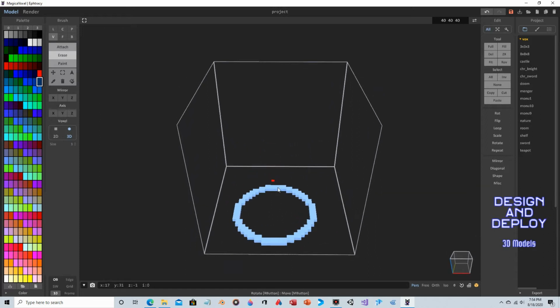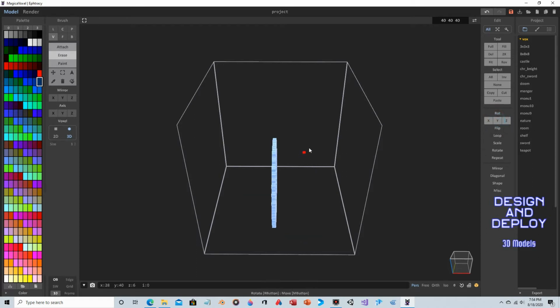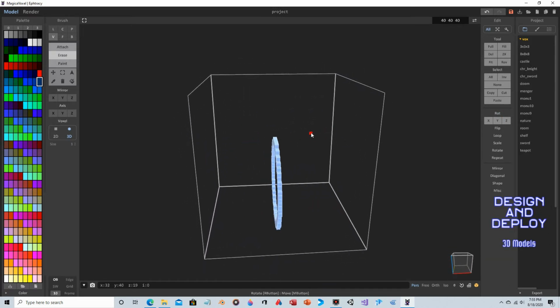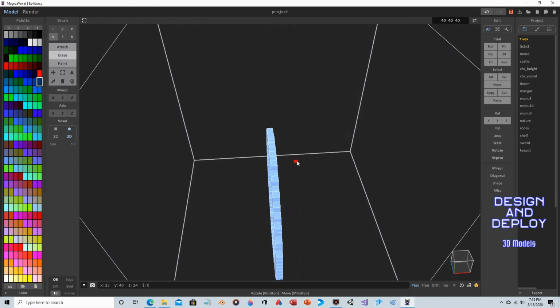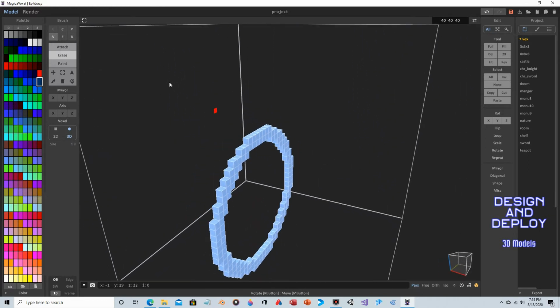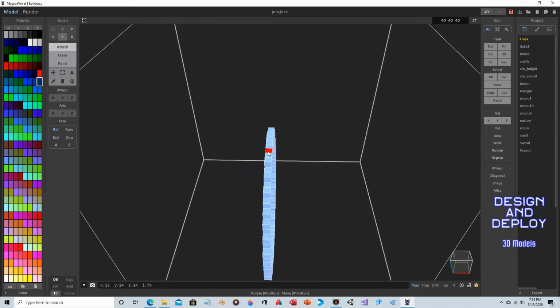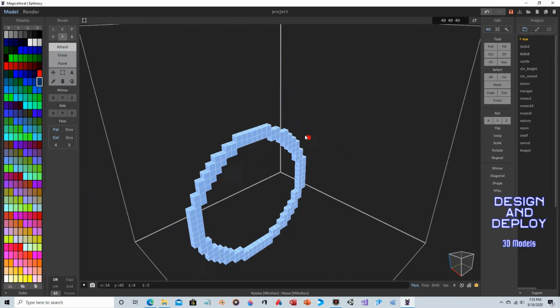So what we're going to do is rotate this vertically. So again, Control A to select all, and then we are going to rotate, and then we're going to just click on Y. So now it's been flipped vertically. Now it's standing up. Now if you want, you can make this ring a little thicker if you think it's too thin. So you could grab, let's see, F for facing, attach. Now it makes a difference. If I click up here, it would extend just that facing up.